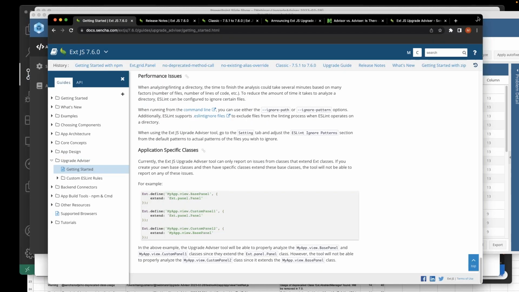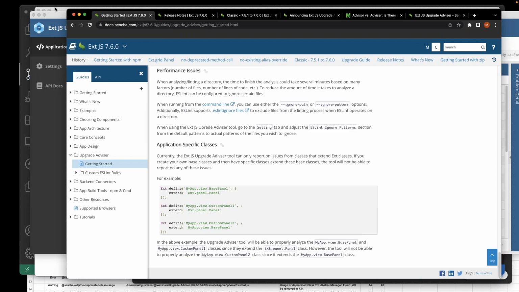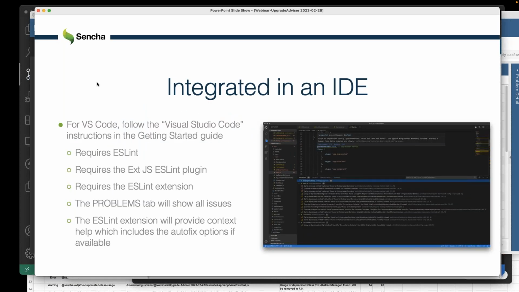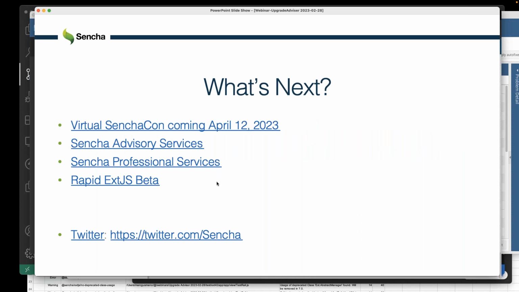Okay, so I think that's probably everything here. Feel free to ask any questions out of that. Let me come back here to the slides. Again, to summarize, within Visual Studio Code, you can use the ESLint extension, and that really makes the whole experience that much better. You just saw me demonstrate that. Okay. With that, I want to summarize and give you guys a bit of information, since we're here on this webinar, of things that are coming, things that are up next. Then we'll do a couple of questions and answers if there are some, and we'll go ahead and wrap up.